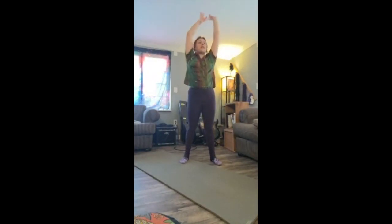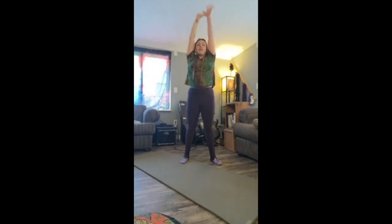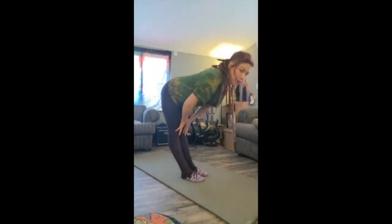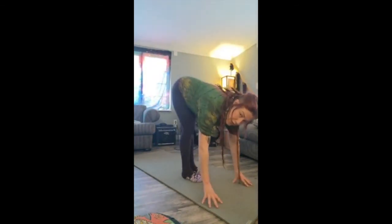Inhale, back up through center, switch your grip. Exhale, over to the left. Inhale, back up through center, release the hands, spread them wide, and swan dive right over both of your legs. In this forward fold, you inhale up for that halfway lift. And then exhale to release. Plant the hands, step it back to upper push-up position. Hold this upper push-up position.